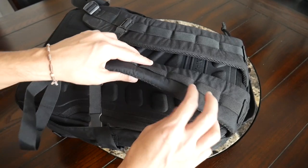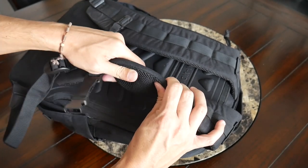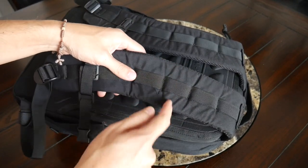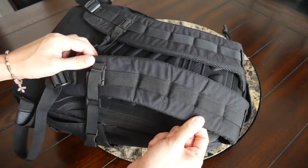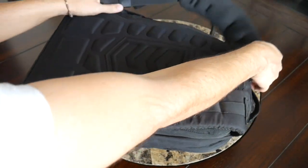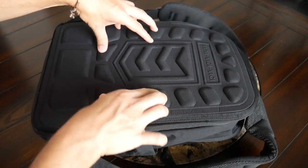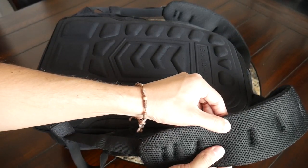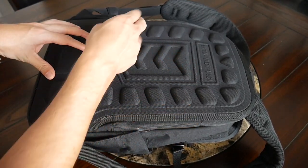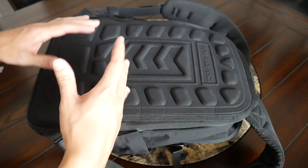Taking a look at the straps and back paneling — so far the bag has been pretty comfortable to wear. The straps have padding that comes really soft right out of the box, feels very broken in, with a meshy material to help prevent moisture buildup. The straps have a nice width to prevent the bag from digging into your shoulders, and you have an adjustable sternum strap to help distribute weight. The EVA molded back panel has padding that's actually pretty rigid and provides good elevation and ventilation for airflow while you're walking around.